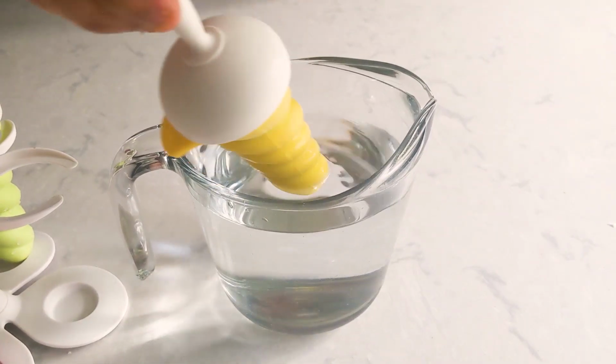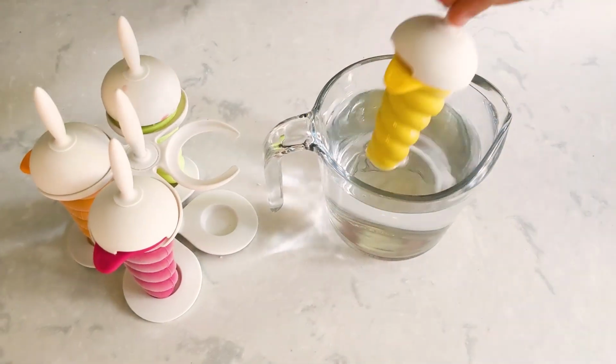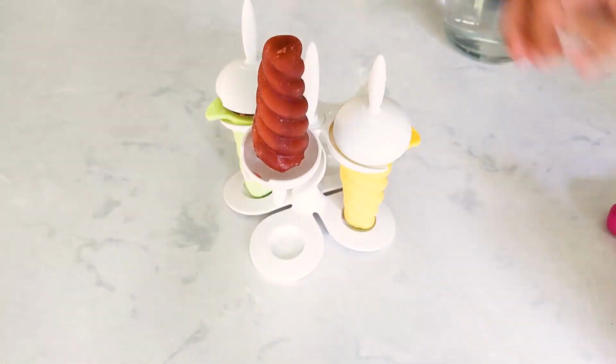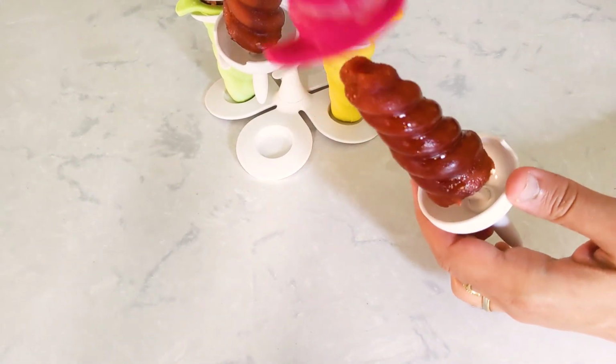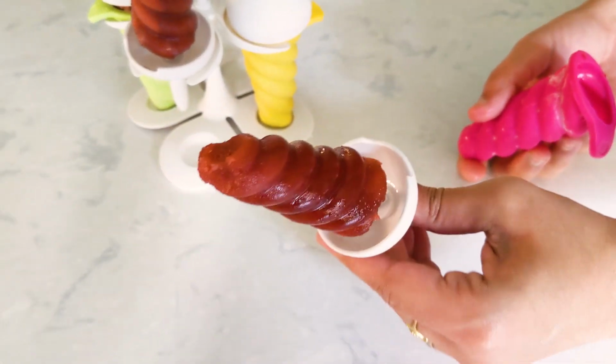You can unmold the popsicle in different ways. You can run the molds under hot water, but I personally like this method. I just place the mold in a bowl or container filled with water for 20 to 30 seconds and then loosen the edges and slowly unmold them. You can do it however you prefer.